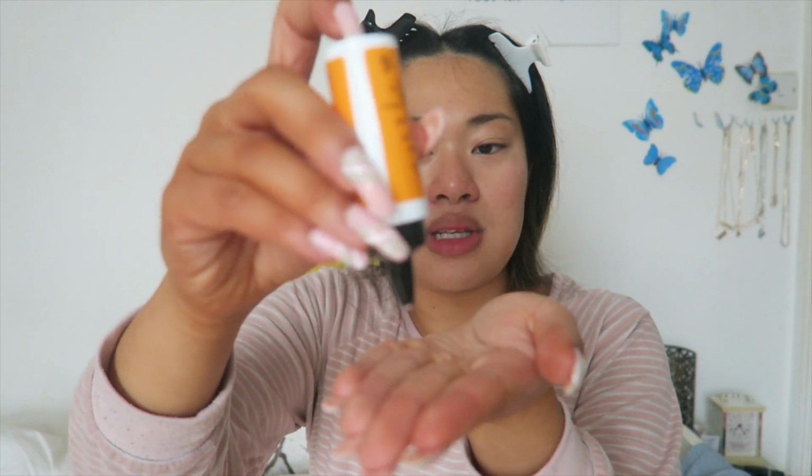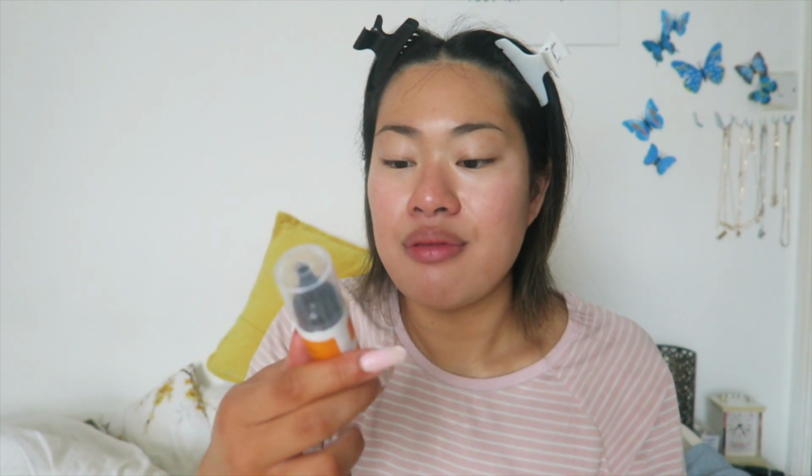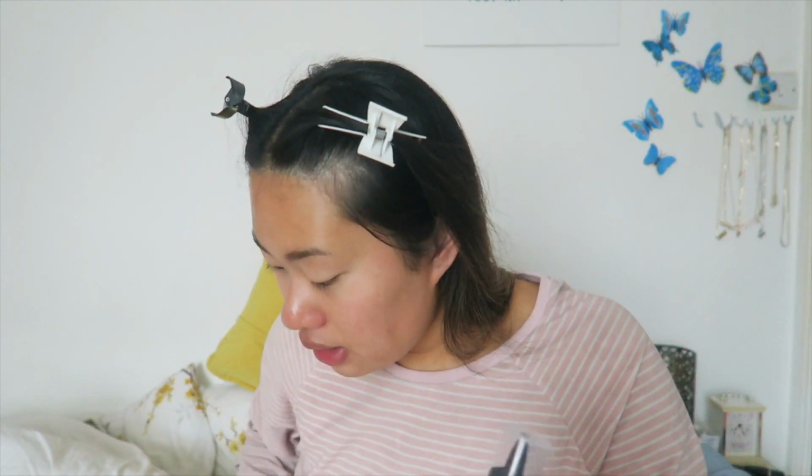It's really weird, it's squeezy from the bottom, and it's clear, and then I just take some. Oh, you can't really see. It's tacky, and it doesn't smell of anything, which is really good. Maybe check this out if you want something that's cheap. But again, vitamin C, if you want something directly doing something, then it's ascorbic acid. But this is something a bit different.